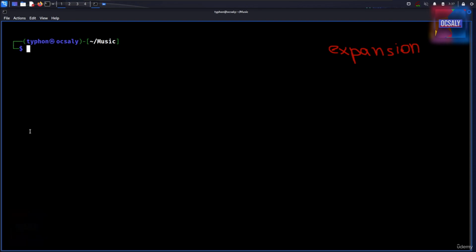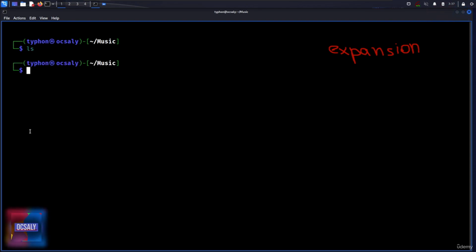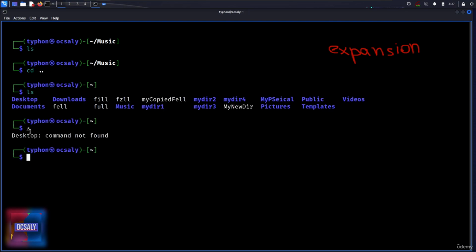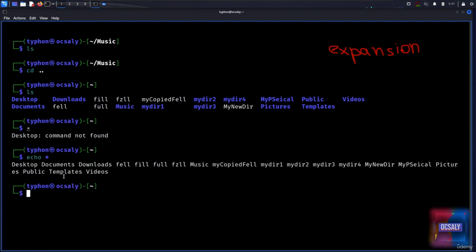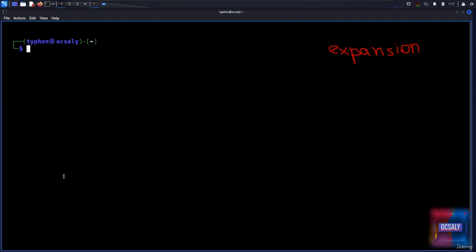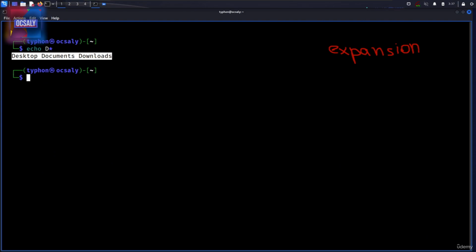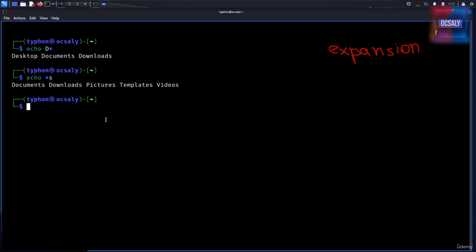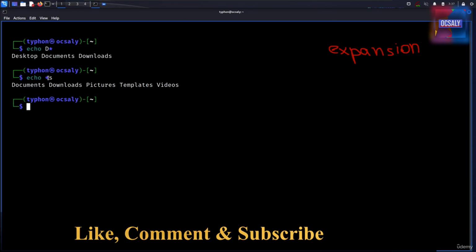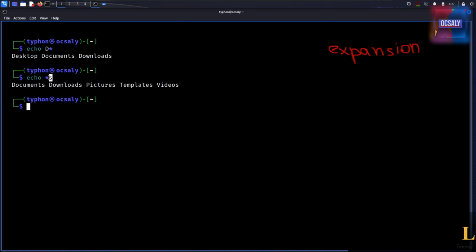Given a home directory that looks like this, we can use ls and cd, and then echo. As you can see, we got the same result as ls. Clear, and let's echo d asterisk, and as you can see, we got the arguments starting with d. We can also do it like this, for example echo asterisk s, and as you can see, we print the templates or documents that end with the s character.